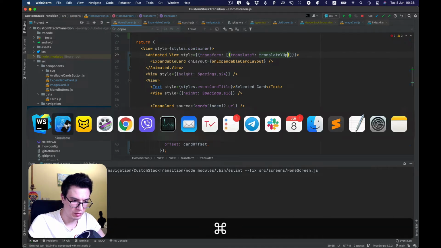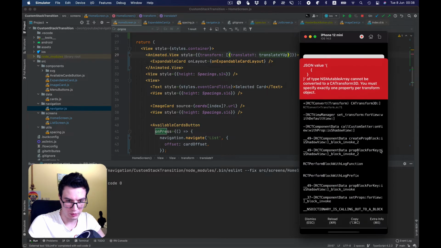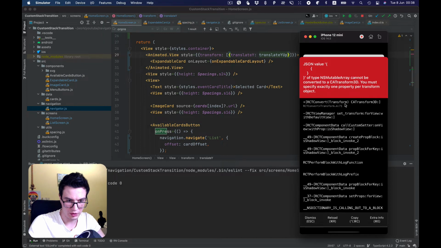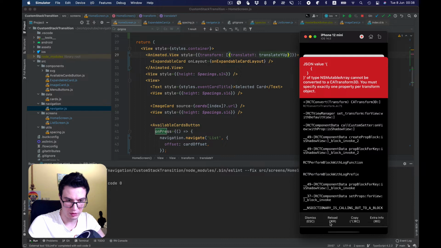So let's take a look, and you see when I transition between screens there is some error.